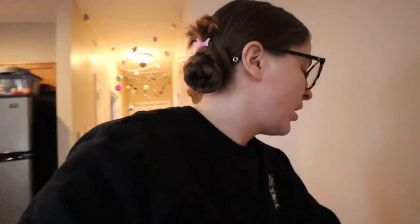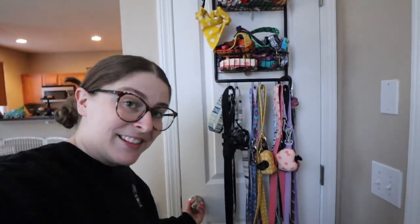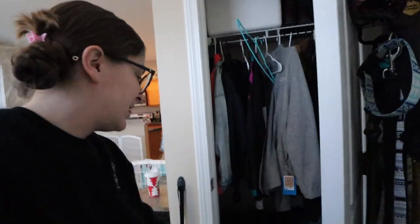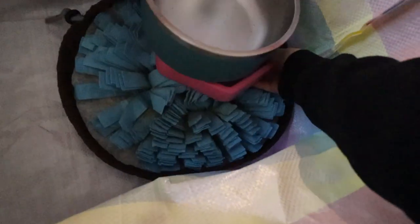Food is the most important part, so I never want to forget food stuff. This is Bela's slow feeder - it's super soft and squishy, and I absolutely love feeding Freya out of it as well, but this one is just for puppies. It's not too hard on their little snoots and teeth. Behind this door with all our collars, leashes, and bandanas is all of the dog food. I also need to pack Freya's slow feeder, which is a snuffle mat, and Naya's food bowl, so they can all have dinner once we get down there.